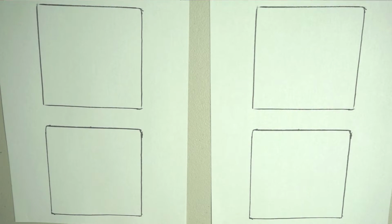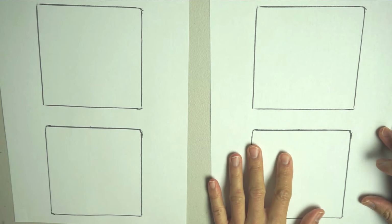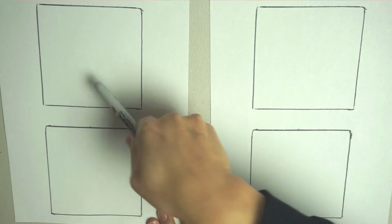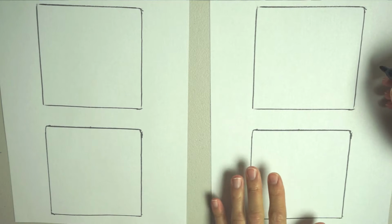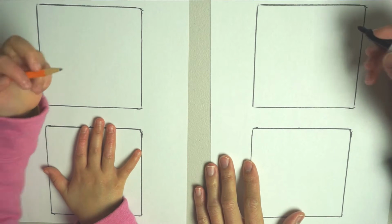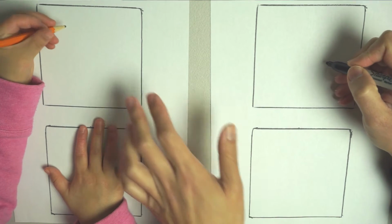Alright, today we're gonna draw dragonflies. Okay, so let's start with a dragonfly drinking water. We're gonna do that over here. Ready? Put your hand on the paper. Okay, so follow along.